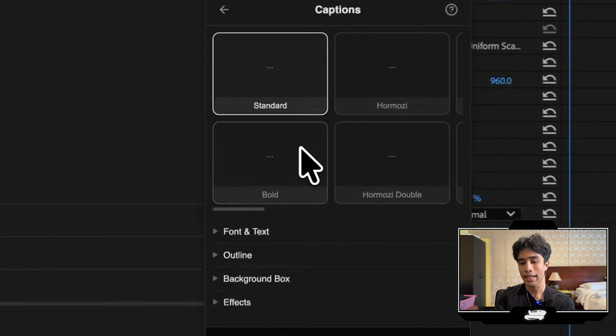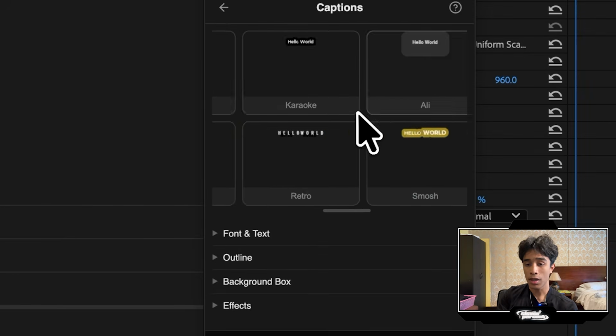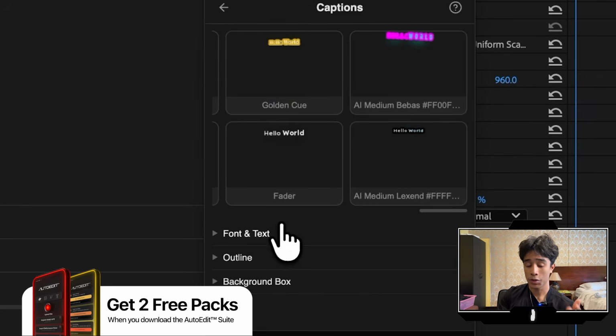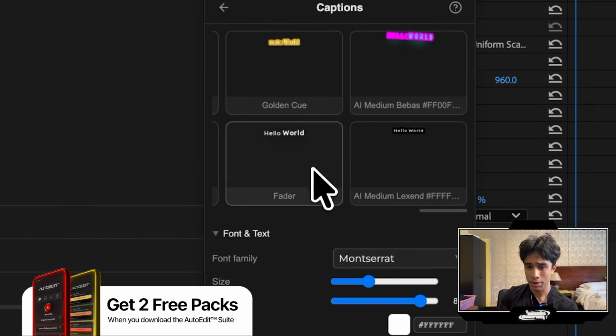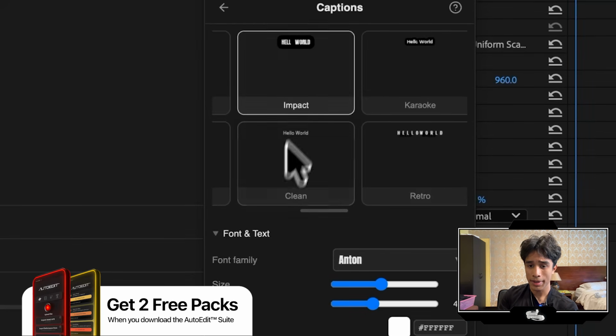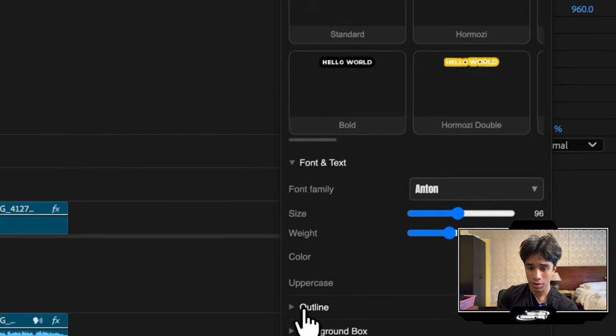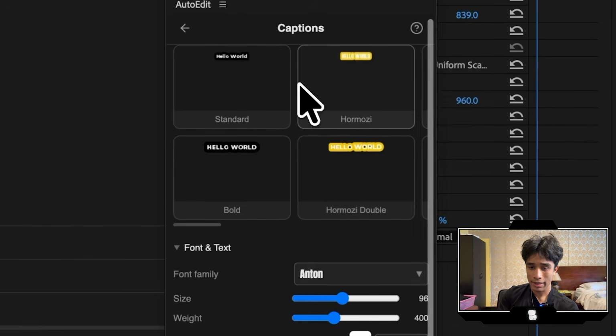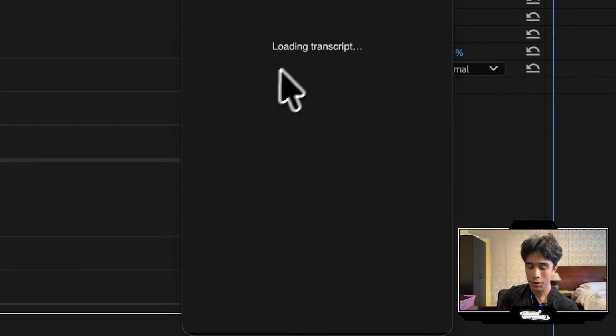We can actually go ahead and add custom animated captions to our video straight from the plugin. The plugin has built-in caption animations. We can just pick a template, or we can customize our own if we want. I'm just gonna pick a template for time's sake, and we hit review and generate.